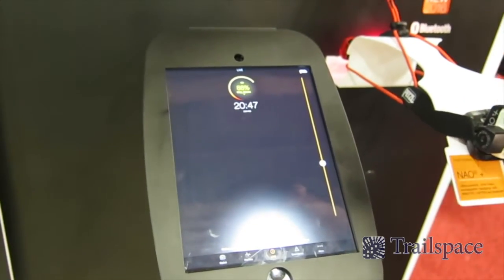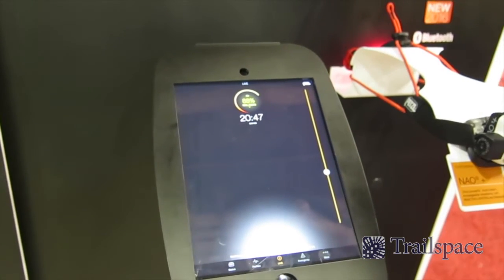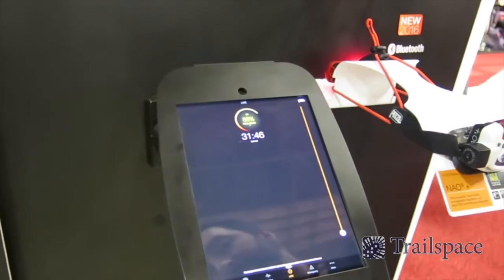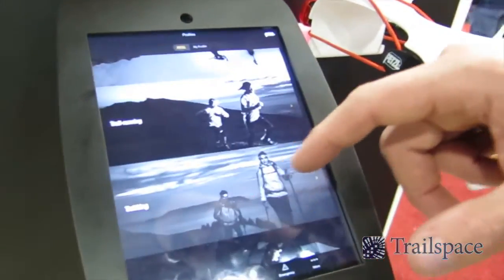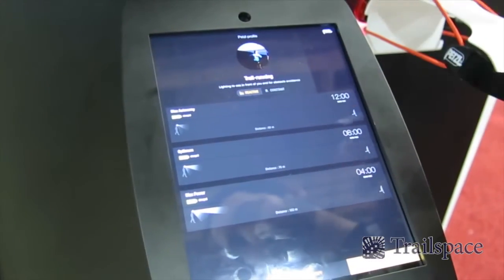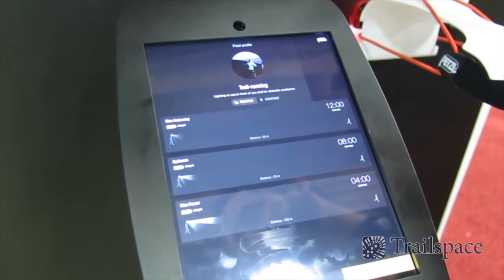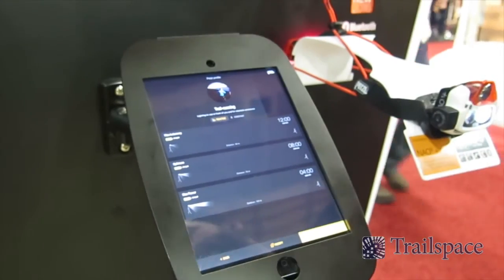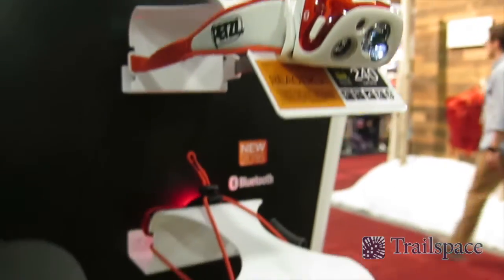So if you find out that you've taken an extended hike and you need to dial that out a little bit because you've taken a wrong turn, you can do that on the fly, which is amazing. It also allows you to set up your own profiles. So if you're a trail runner and you want to set up some custom profiles — you know you're going to be out for a certain length of time and want a certain lumen level available — you can set it all up in advance. We just won an award for it as well.